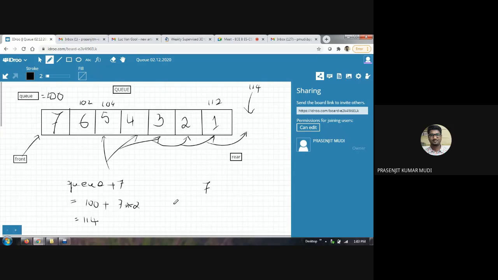So if rear is equal to 114, that means you have to understand that the queue is full, and that is important. If queue is full, you can't allow the user to add any more elements into the queue.